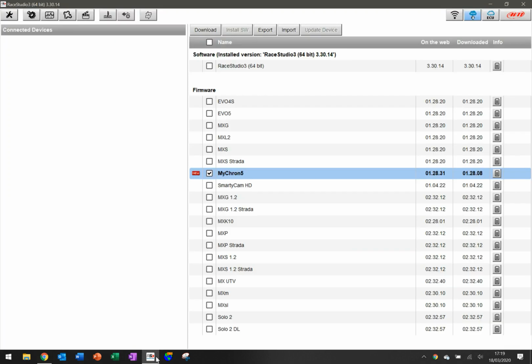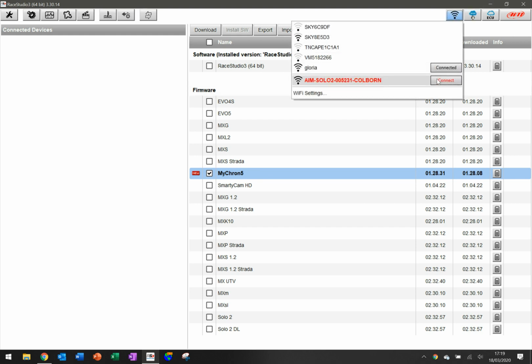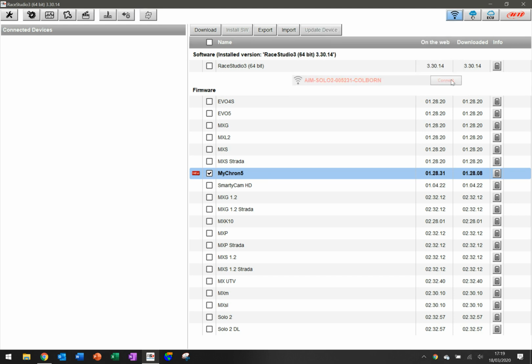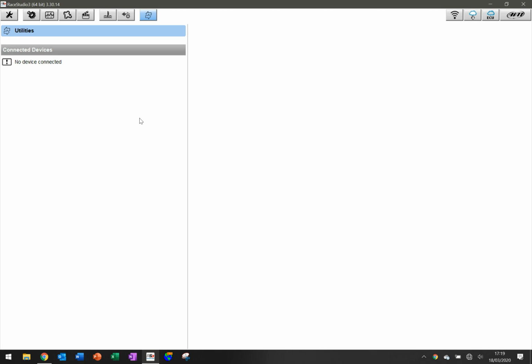Now go back to the Race Studio software, and the next thing we need to do is actually connect to the device. So this is a Solo 2, it's Wi-Fi enabled, so I'm going to click here and I'm going to choose my device, which is right here in the menu bar. So I'm going to click on that, wait a couple of seconds as it starts to connect. And I always click on these two transmit arrows here to be able to wait for the device to actually connect itself to the software. Sometimes this takes a few moments, but typically you'll see the device will appear here in the menu bar as we progress. So there you go.